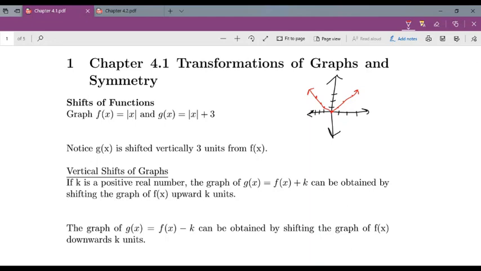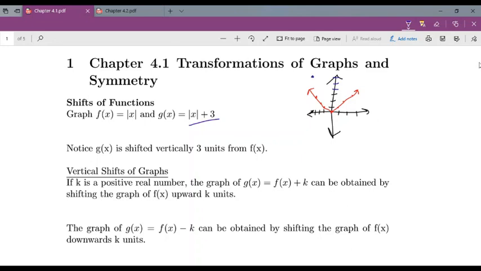Okay, now if we're going to do a shift of this function, and we're going to move this function over to the absolute value of x plus 3, then what that looks like, if I plug in -3 into this function, what I wind up with is the absolute value of -3, which gives me a +3. +3 plus 3 is going to wind up being 6. Okay, so at -3, I'm going to have a value of 6. So it'll look like the first point is going to be here.